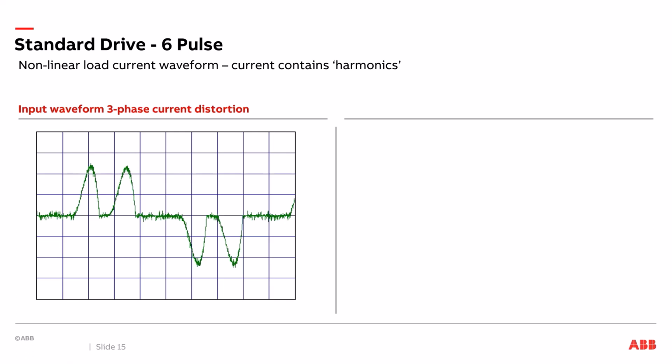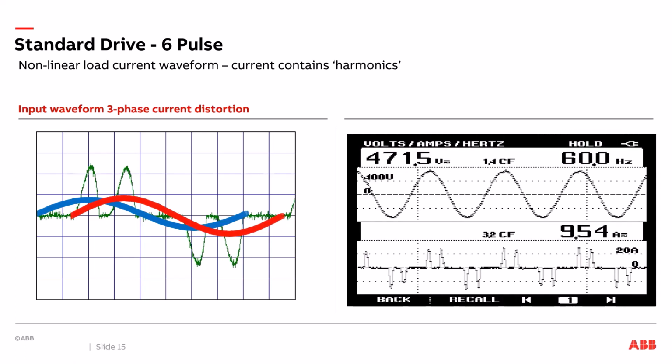Now, why would you have a double hump? The reason is that when you're looking only at one phase on the drive, the diode bridge is still dealing with all 3 phases. And because you're looking at one phase, relative to the phases around it, you will find you have a differential voltage. Each time the voltage exceeds the actual voltage on the cap bank, current flows. Over here on the right, we are showing an actual scope view of the input of a drive.